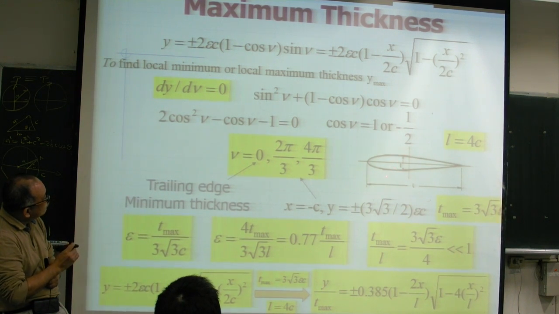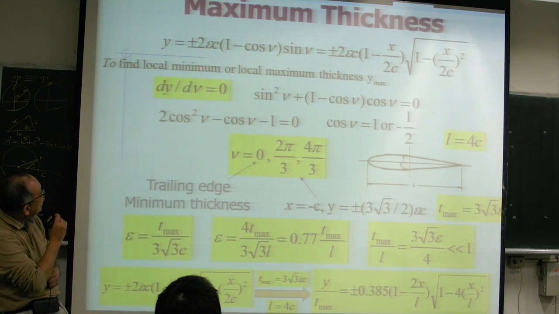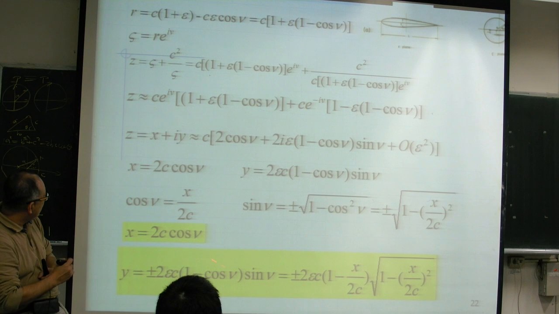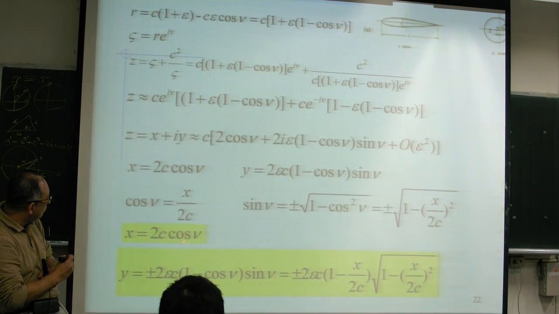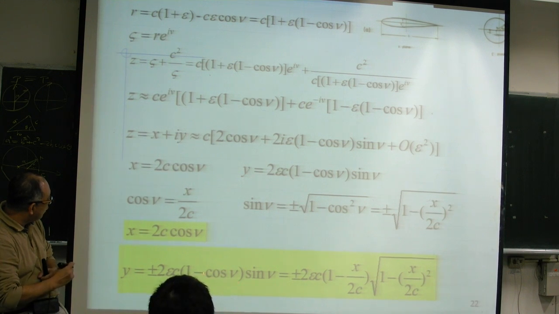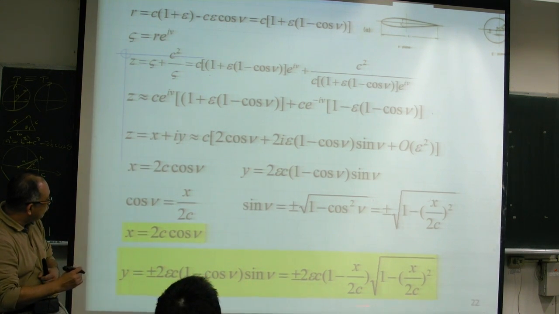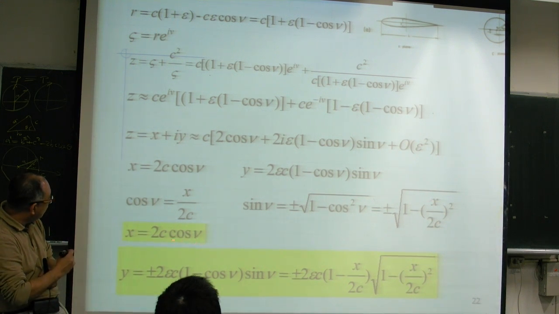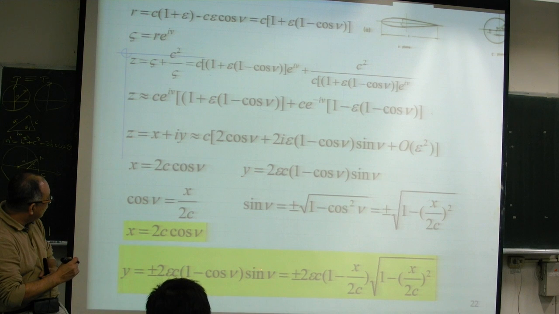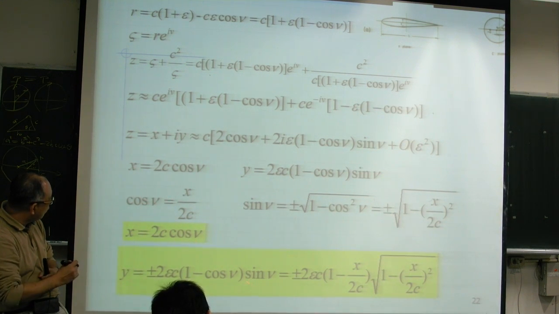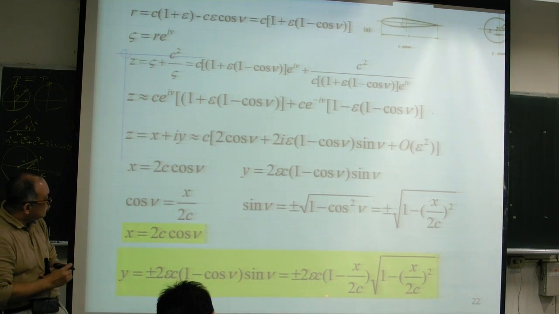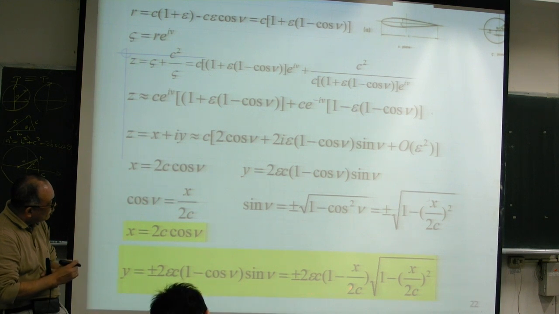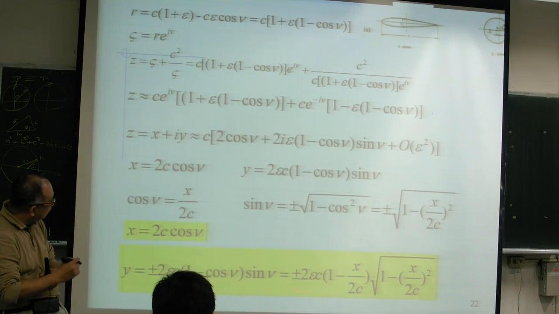So how do you find this measurement thickness location? Since we already have y, and by applying this we can find out y is a function of x. 因为这是 cosine mu，这边有 cosine mu, we can change our cosine mu to x, and once we change, it will become like this. Sine mu will change using sine square plus cosine square equal to 1, so we can also replace sine mu with x, become like here. 所以这个地方我们全部把它换成 x. We change all the variables to x. So y is a function of x.